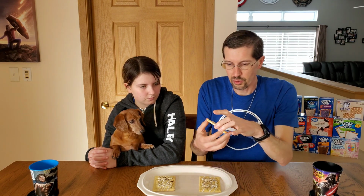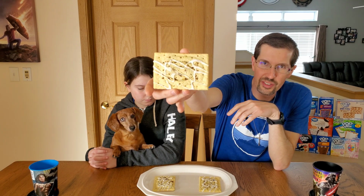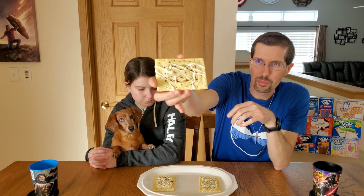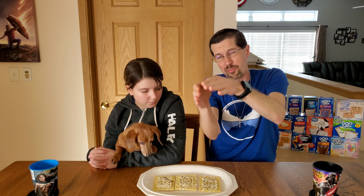Alright, welcome back. Now we're going to dive into frosted cinnamon roll as the next flavor. I will say, it probably shows out best with the frozen one. If you can see in there, they literally curl the stuff inside it like a cinnamon roll. It might be hard to see that it's actually curled. And I will say, when we toasted this one, it literally bent in the toaster and it was hard to get out. It did not want to come out as one whole Pop-Tart. So keep that in mind as we're going here.